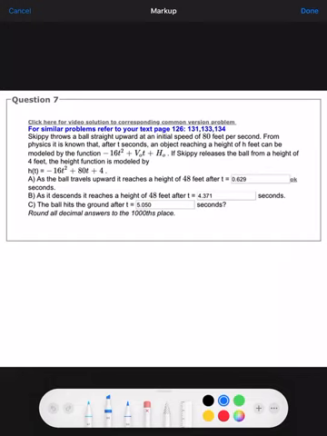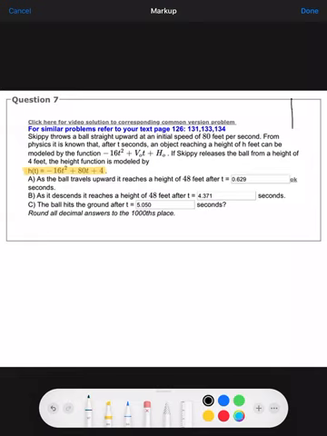So there are 3 parts to this question. Part A says, as the ball travels upward, it reaches a height of 48 feet after t equals blank seconds. That's what I'm solving for. And so the way that I'm going to go about this is I want to first notice that here in this equation that is given, h of t is the height and t is time. And also we can think about what the shape of this would be and what this actually is.